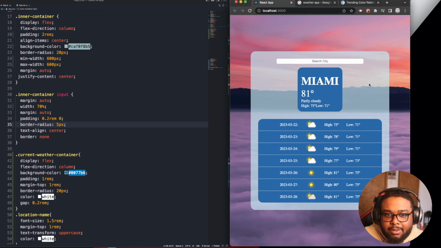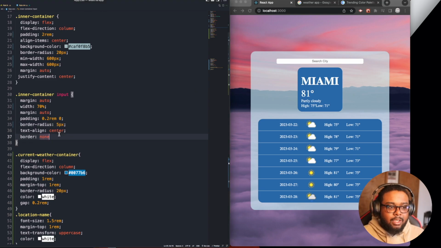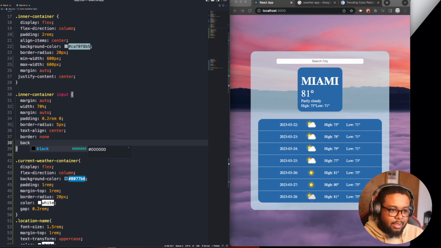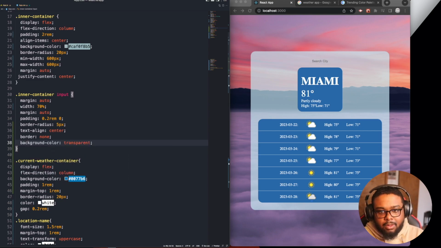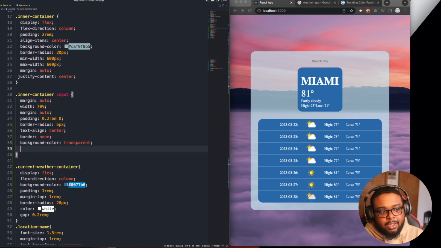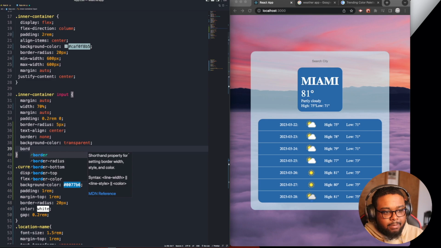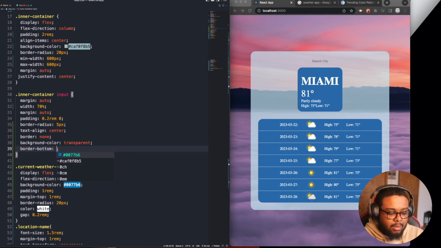And yeah, I don't think I have to do much in this. I can do a background color. I'm gonna do something like that and then do a border bottom. 1 pixel solid black.